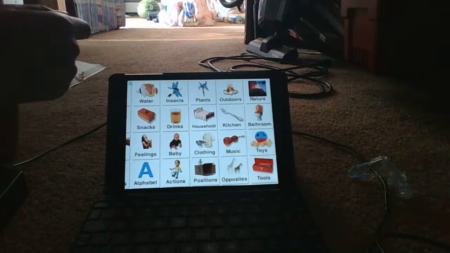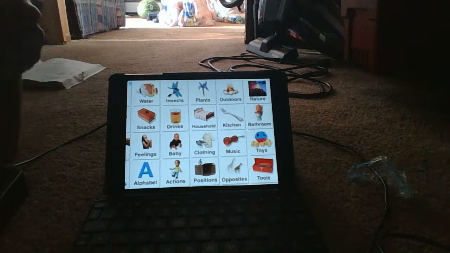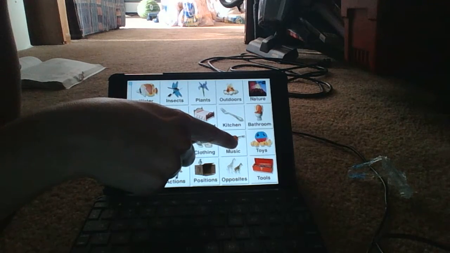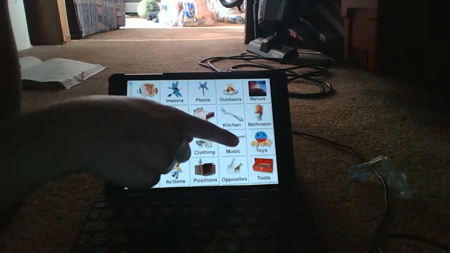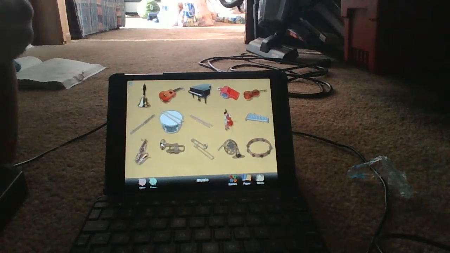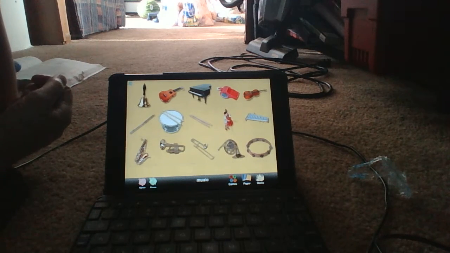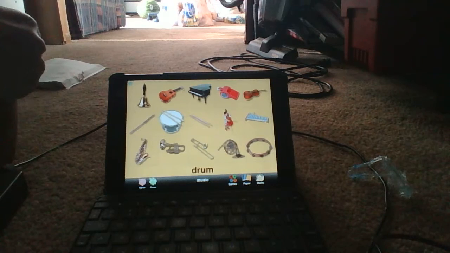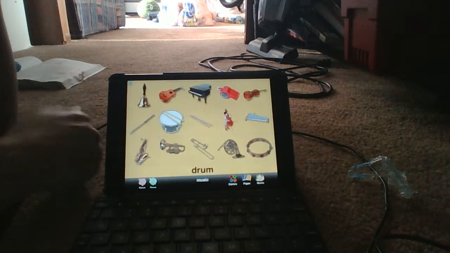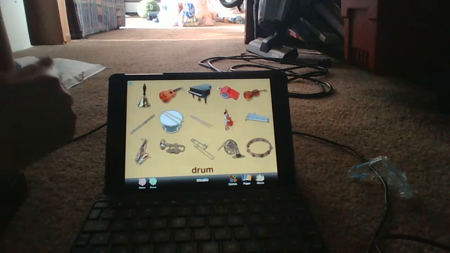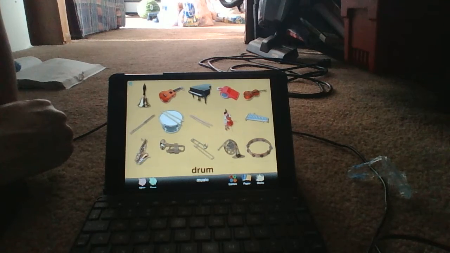So, if I were Joey and I had this off, what I would do is I would touch music while trying to say la música in Spanish. And then I would tap on the instrument. If I were Joey and I did not know the word for the instrument, I would just touch it. If I were Joey and I did know the word for the instrument, in addition to touching it, I would also attempt to say it in Spanish, because that way his articulation can improve. It will only improve with practice.